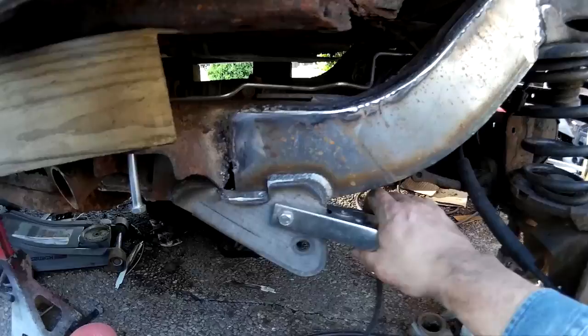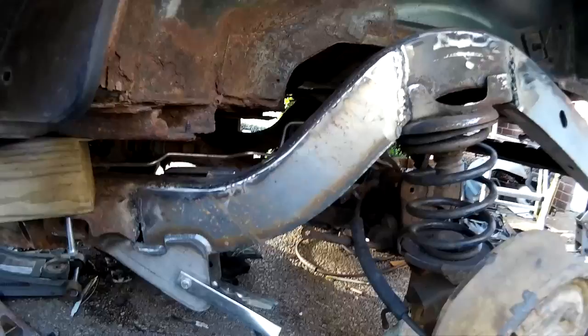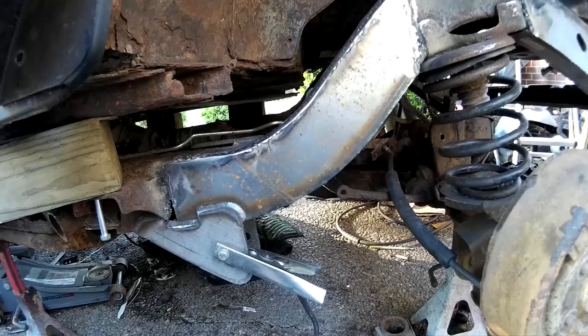And it's turned out really nice. Now, the depressing part is I got to do the other side. So anyway, that looks really super awesome.